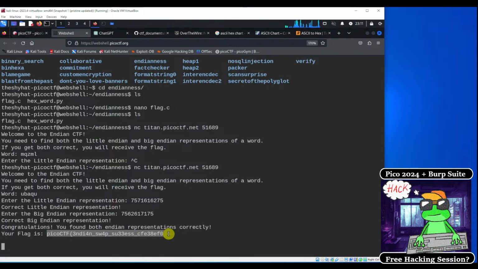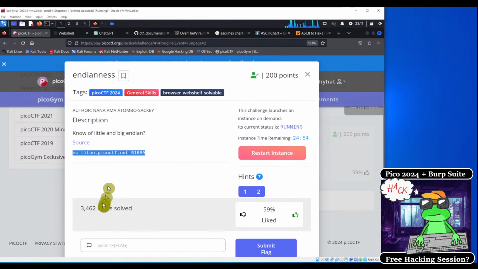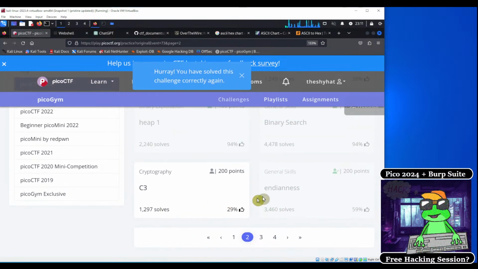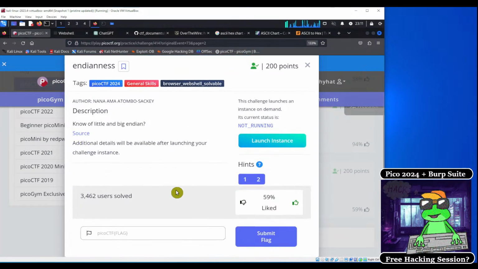We can copy this, and then we can go to the challenge page, and paste it into the flag submission field right here. Submit flag. Okay, you successfully answered the question again. And we can also click on the thumbs up button right here to rate this as positive, which would show appreciation for the challenge makers.